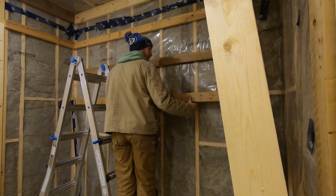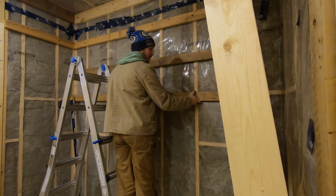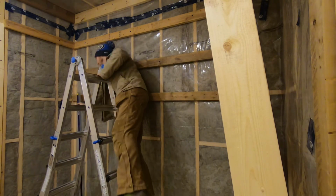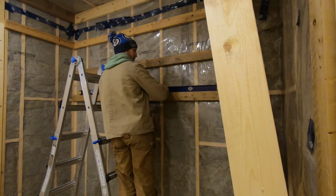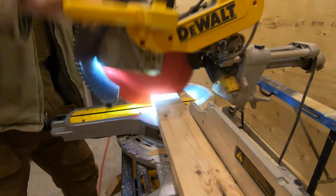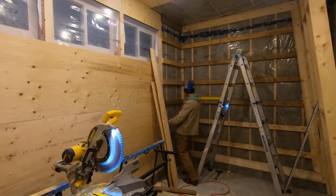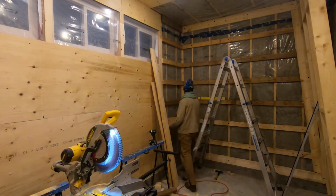First, I need a bit of a gap between my climbing wall and my main structure. This allows any bolts that pass through the wall that are holding on holds to stop before they poke holes in my vapor barrier. The second reason is my garage is built on a grade beam. This is a 6x6 inch concrete foundational element along the entire outer walls. So by furring out 1.5 inches plus 3/4 inch from my climbing wall, I actually bring the surface past this grade beam, completely covering it up.